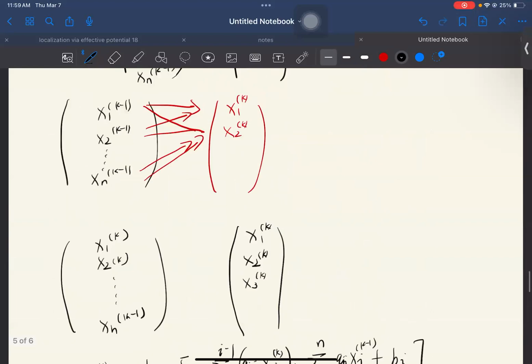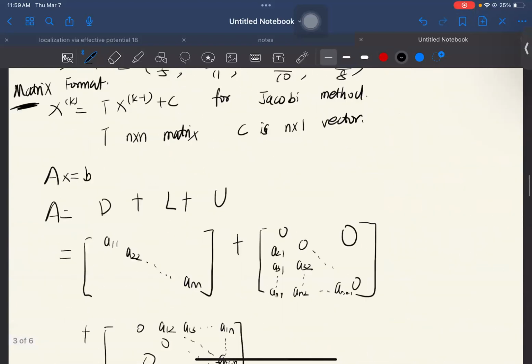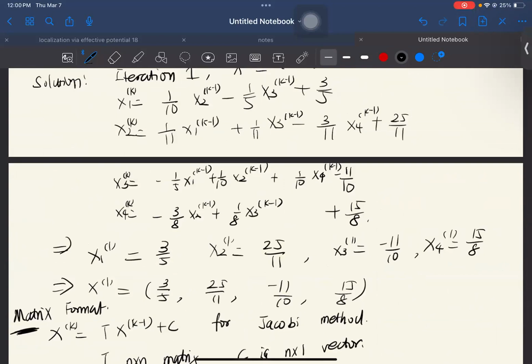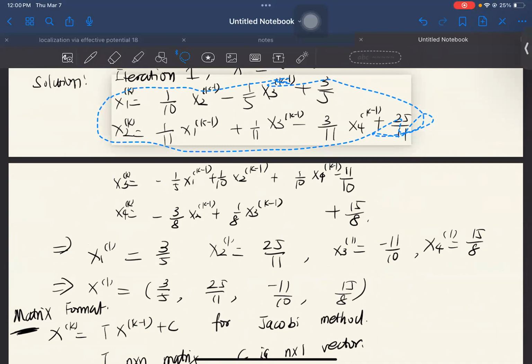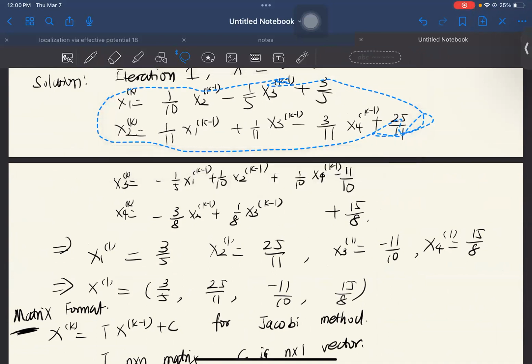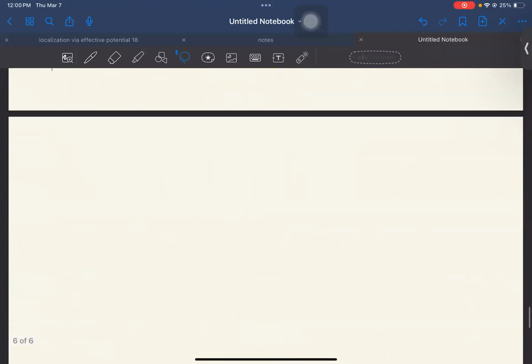Let me just copy everything from the Jacobi's method because it's just an upgraded version of the Jacobi method, and then we just need to change some things in between, and that's the updated version, right? So let's just copy everything, and then let's see what we need to change.